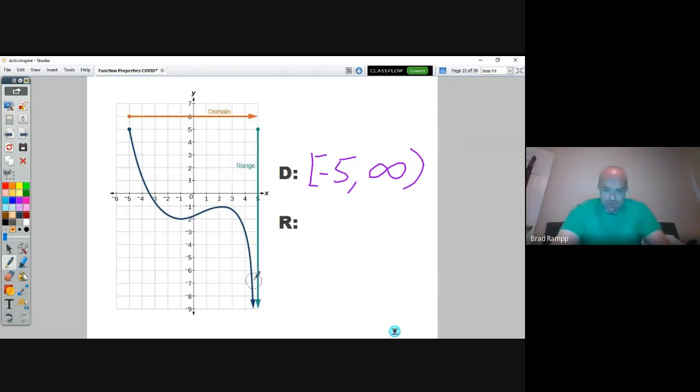Now the range goes from least to greatest. So start at the bottom because that's where the least numbers are, and up and down y. So the bottom, again, an arrowhead. That means it's going forever down. Well, going forever down means you're headed towards -infinity. And just like infinity, nothing can equal -infinity. So you always use the exclusive parentheses. Then ask yourself, how high up does it rise? Well, it rises up to a level of 5. You can see on the range indicator here that it goes up to +5. And because it's a solid circle, it's inclusive. And we use a bracket to close it out.